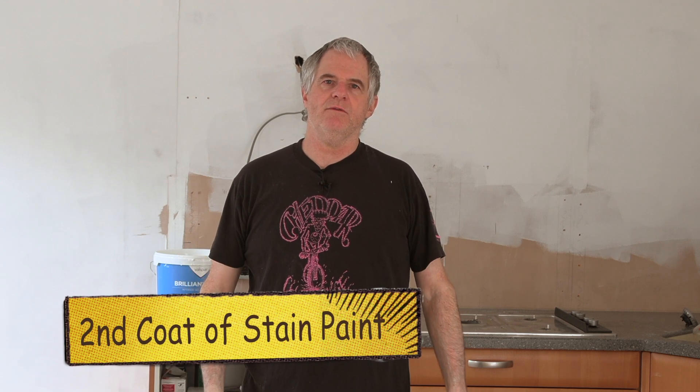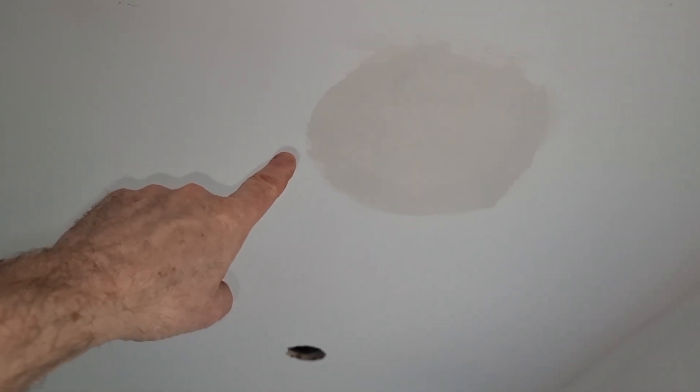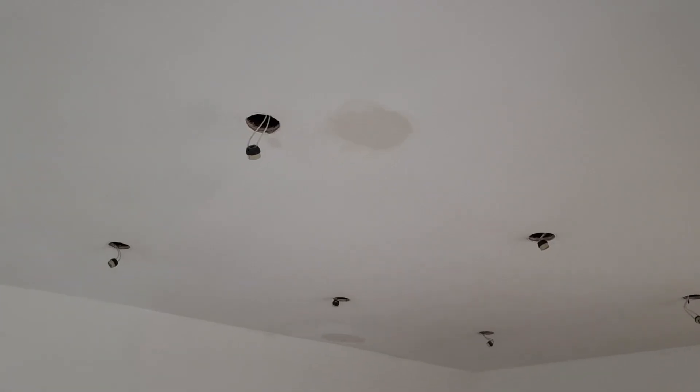I have actually done a re-coat of those stains now. This is actually day two - I couldn't get to it yesterday so I'm going to finish it off today as I'm repainting the whole ceiling. Let's have a quick look at what I finished off with. So this one's been repainted - looks a lot better, doesn't it? And there's the other one too.